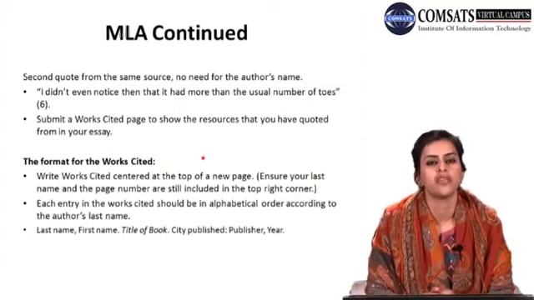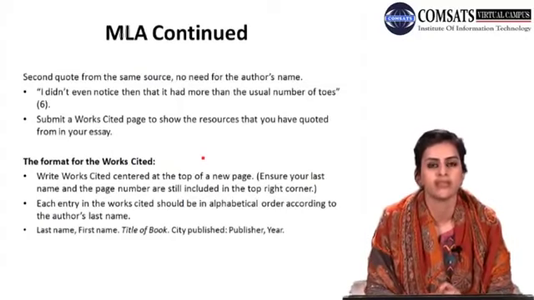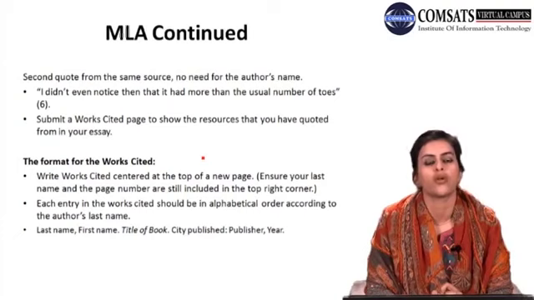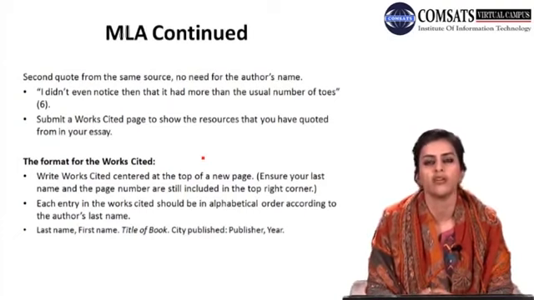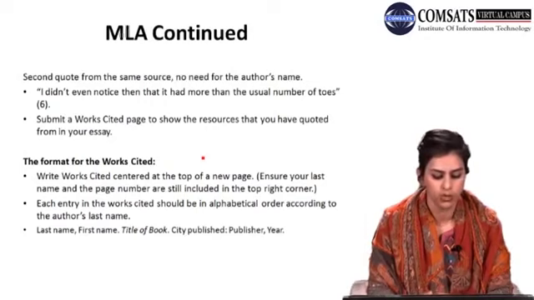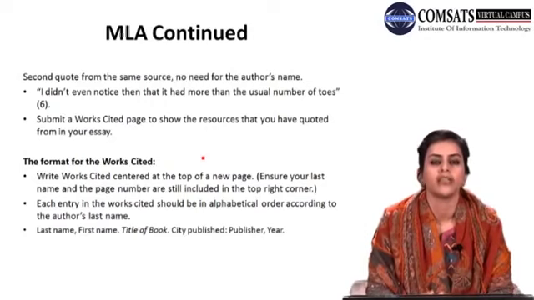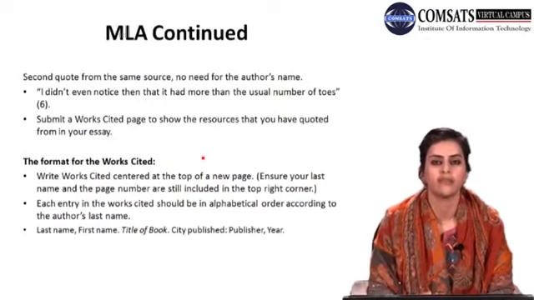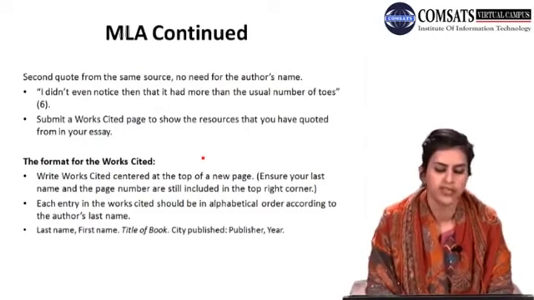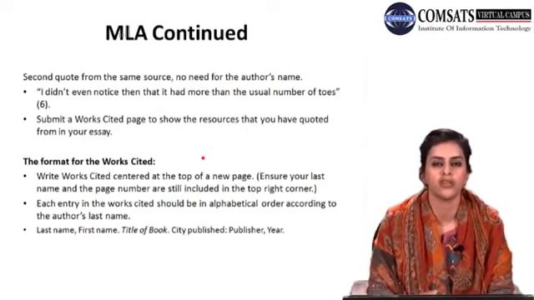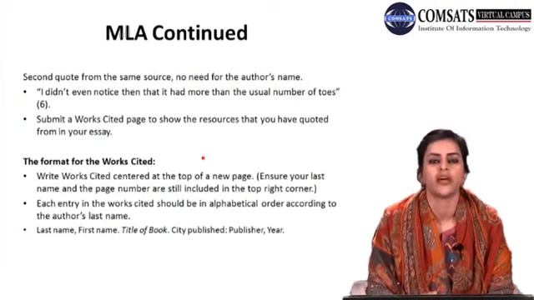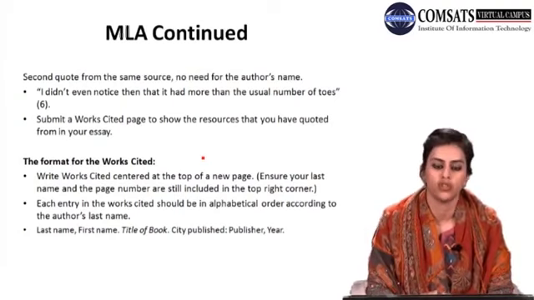Now the right way of writing in the MLA style is that if you are quoting any source from any book, you write the last name of the author of the book, then you insert a comma, and then you write the first name. So last name comes first and then comes the first name. So if the name of the author is John Miller, you write it Miller, comma, John. That is to be followed by a full stop.